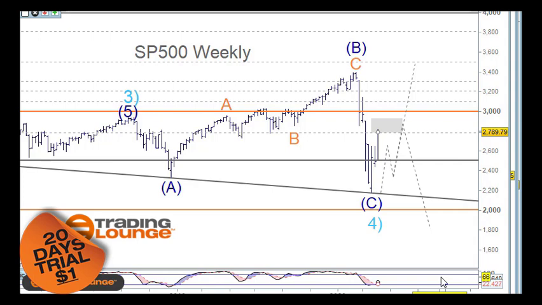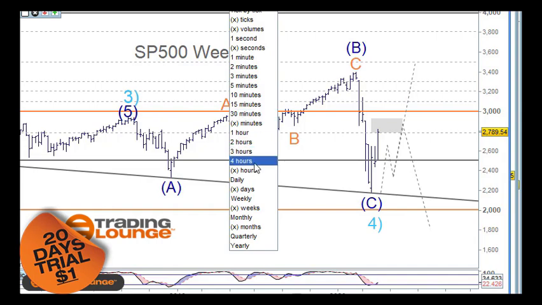On the weekly chart here for the S&P, we've got this flat pattern here with wave 3 here, an A wave, and 3 waves here to make the B wave, and then 5 waves down to make the C wave here of wave 4. If this is correct, then we'll just continue to move up through here and make new highs. If I'm wrong here, then we're going to be wrong in this box here, where we'll only have 3 waves to the upside here, and then we'll collapse down through here. Let's go in and have a closer look.